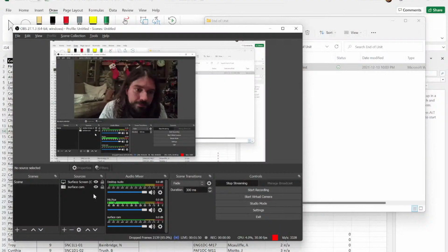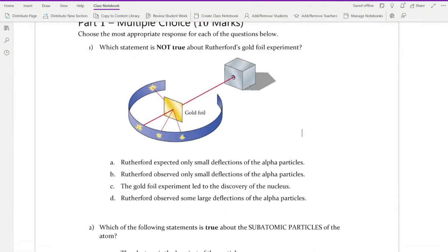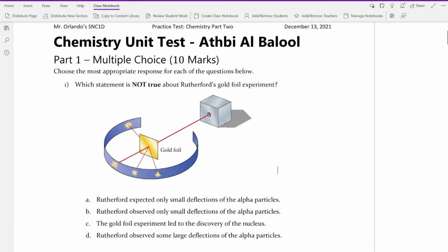So, sorry guys, I'm just going to take up that practice test with you. So let's take a look at that, shall we? So here we are, and we are looking at the practice test. Question 1 is about Rutherford's gold foil experiment. If you remember, the gold foil experiment is where he expected to see small deflections in the alpha particles as they shot through the atoms. So he expected only small deflections, but he saw mostly no deflections.